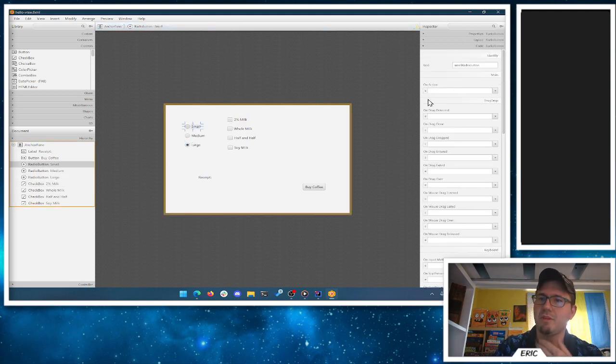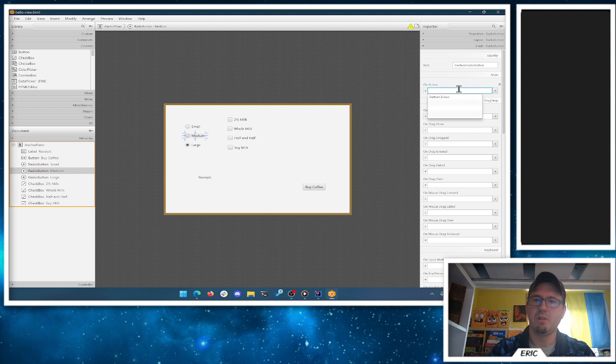We want to do something when they're clicked here in a minute. So what we want to do for the size, then we'll say this is the size button clicked here, and I want that same event handler for all of these. I want the size button clicked. I'll just copy paste that for each of these. And then for the milk ones, I want the milk box checked method.